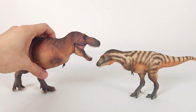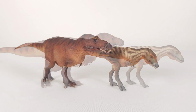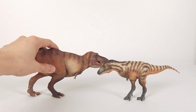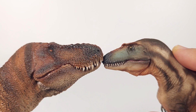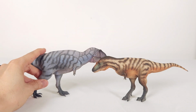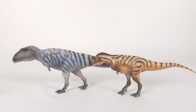Of course, we have the big boy himself, the Cameron T-Rex. And followed by size reference, the original Wilson T-Rex. And finally, I just wanted to show off the other beautiful theropod that reminds me so much of this, the PNSO Murexis. What a beautiful duo these would make on any display.